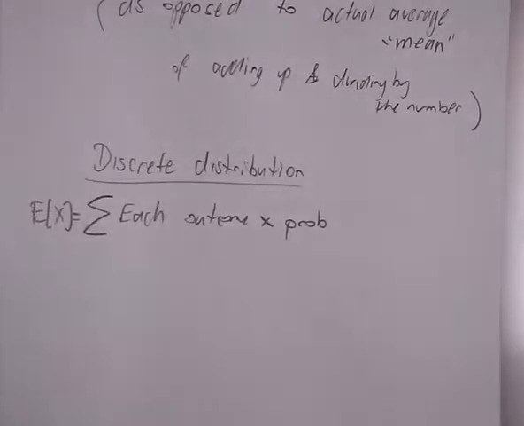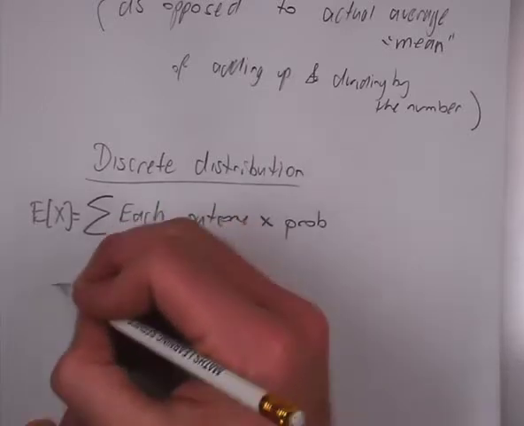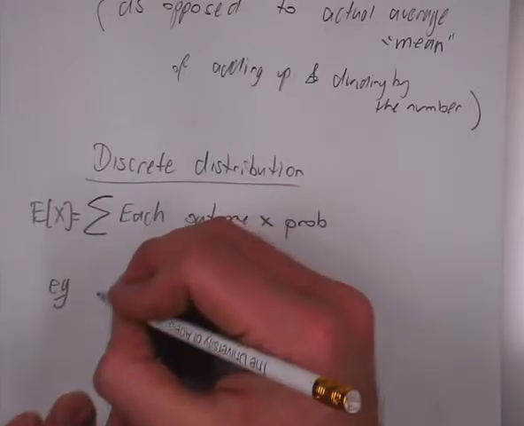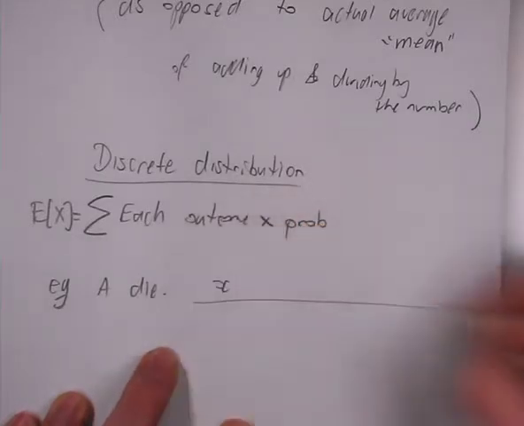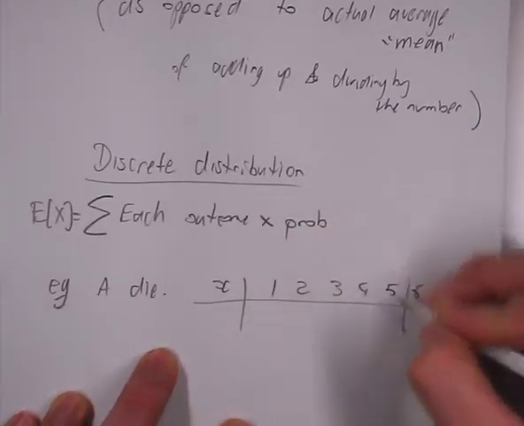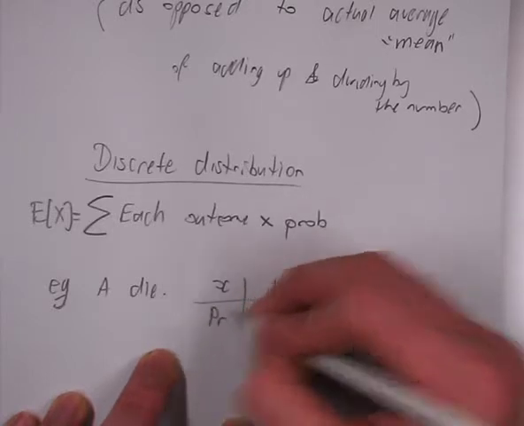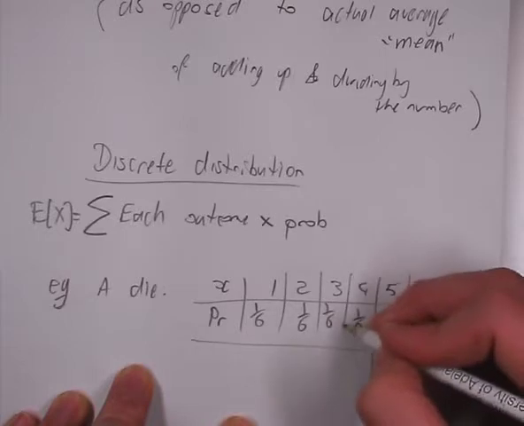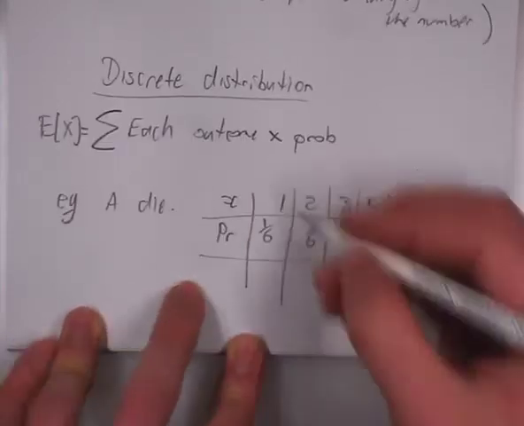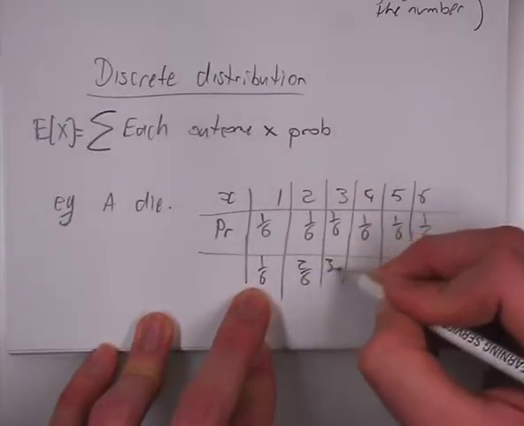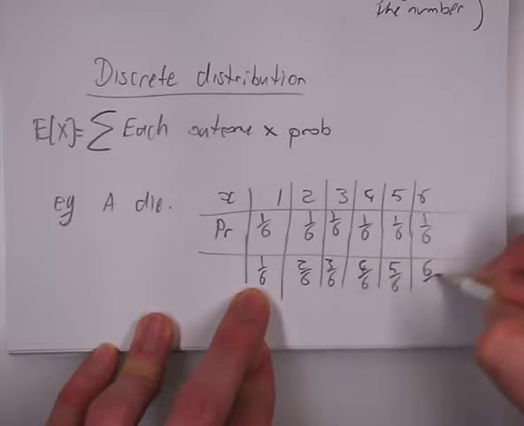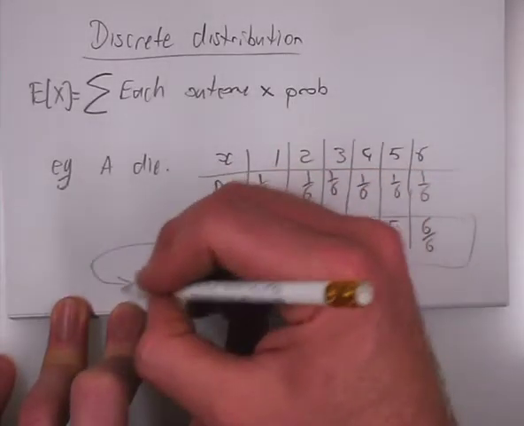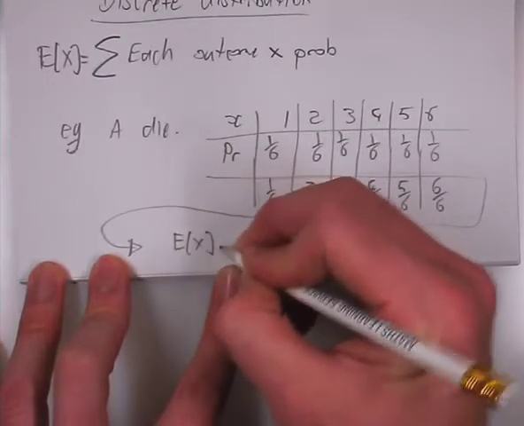If you think about it, timesing by the probability is saying, well, I'll just do an example. So let me go back to one of the ones I did earlier. So with the die, we had X, which was 1, 2, 3, 4, 5, and 6. And each of them had a probability of 1/6. So we multiply each thing by its probability. So 1 times a 6th is a 6th. Multiply each thing by its probability and add up all the answers. So we take them and we add them all up. So the expected value is the sum of all of them.